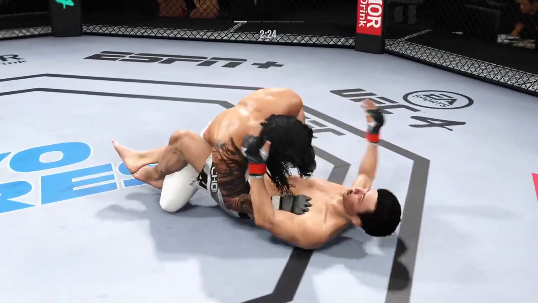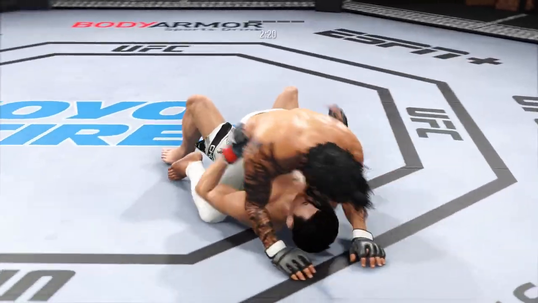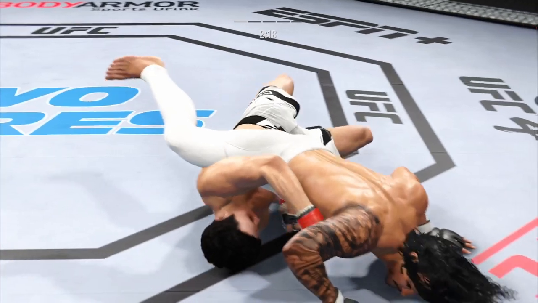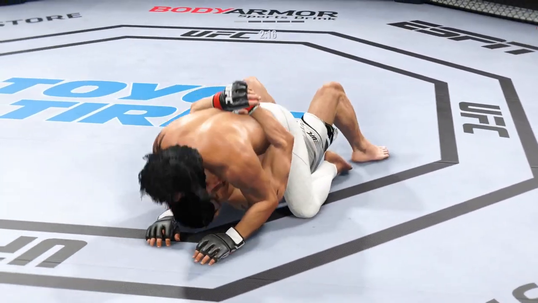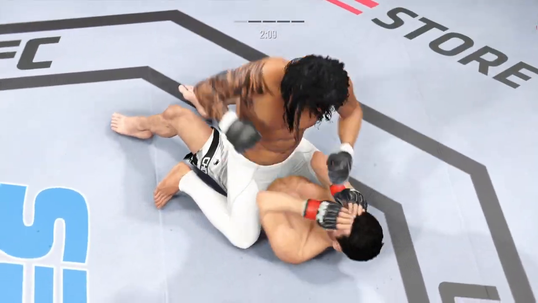All right, so inside the open guard of his opponent. You got to be careful playing around for too long here on the ground with this guy. Oh, this is where you don't want to be, though. Postured up there, gained some valuable separation. And now the ground and pound starts.